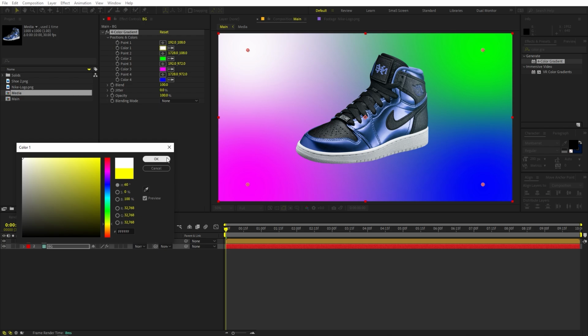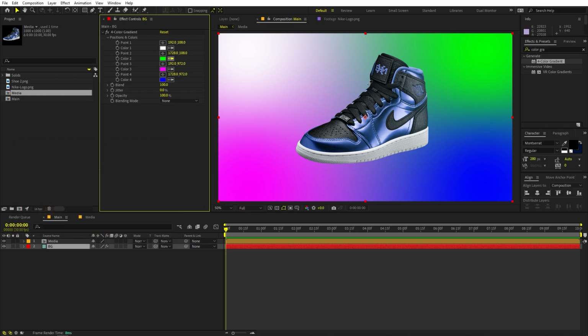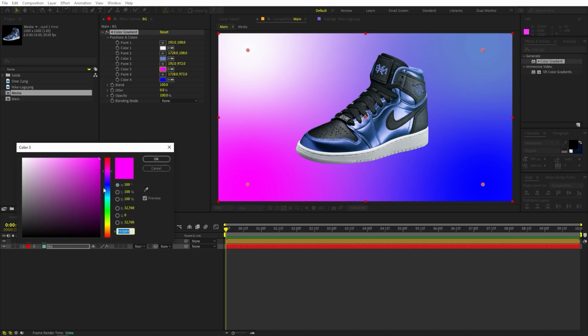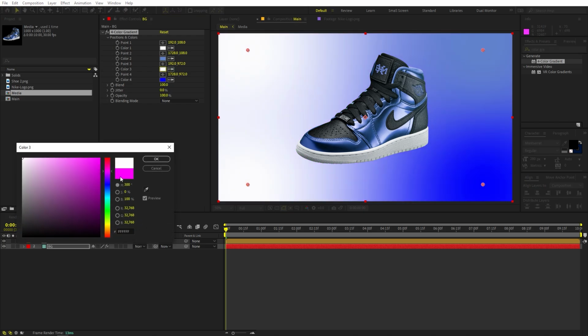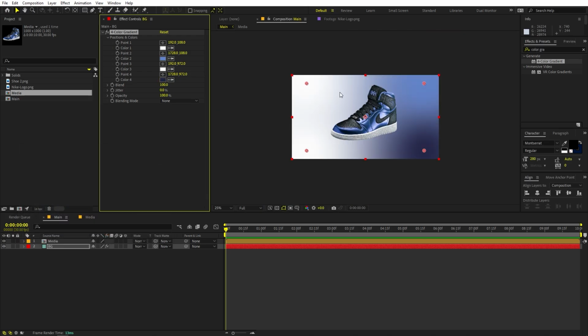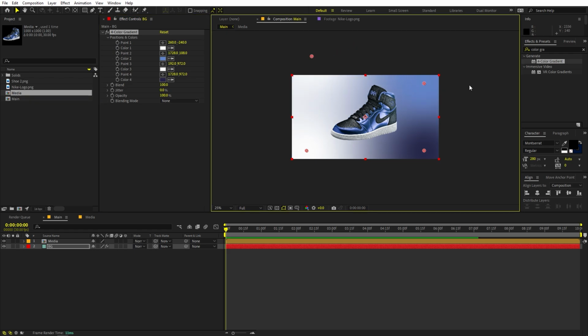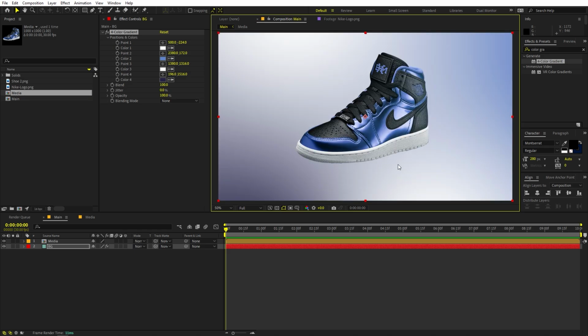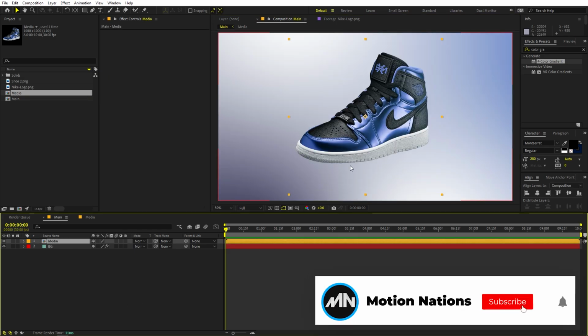So I'm going to quickly change the colors and I'm going to pick a couple of them from this shoes itself. And let's pick something like this and let's make this one a little bit darker, somewhere around here. So once you're happy with this, you can quickly arrange the colors to make them something like this. Now this is completely up to you. You can play around with their position and you can make these colors however you want. But for this example, I think this is looking fine. So once you're happy with this, we can work with this one.